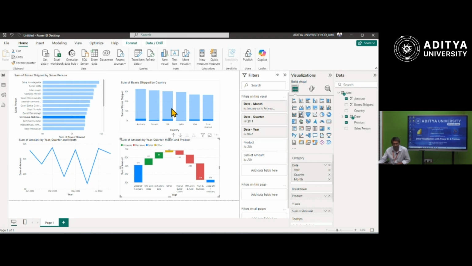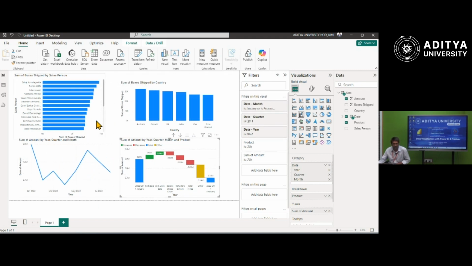Okay, first is your stacked bar chart, and second is something like a stacked column chart, and in the third one you have a line chart, and this is generated automatically from here. For this you need to take the salesperson versus sum of boxes shipped, and country, and here year and sum of the amount. These are the things you need to do. Everyone try out, give it a check, and within 10 minutes I will continue with the other piece of work. Okay, go with your work.